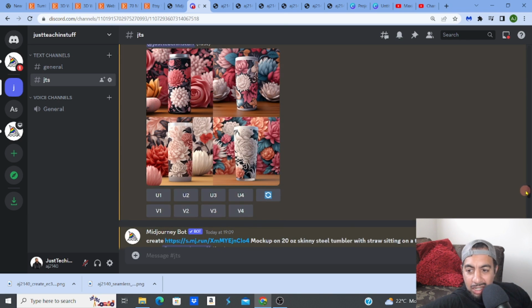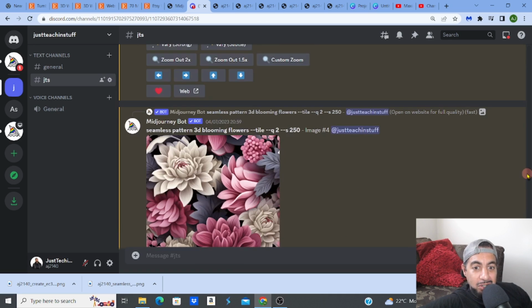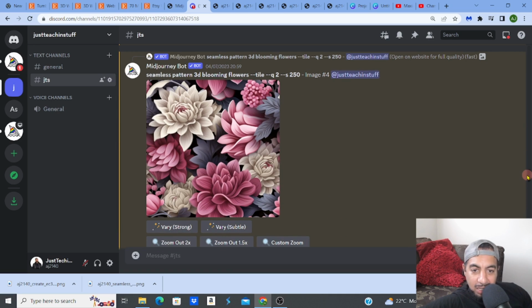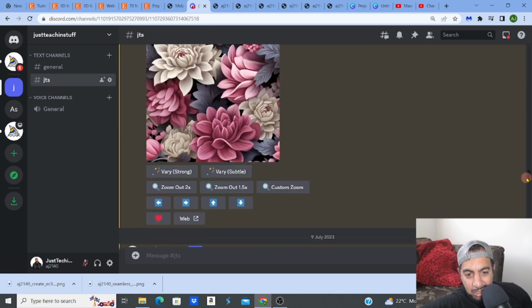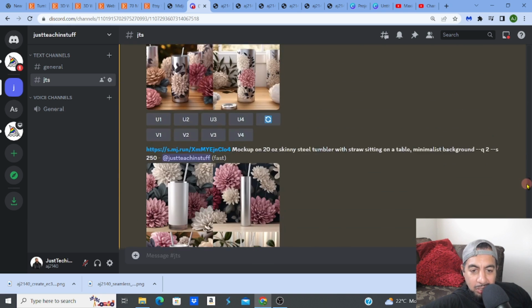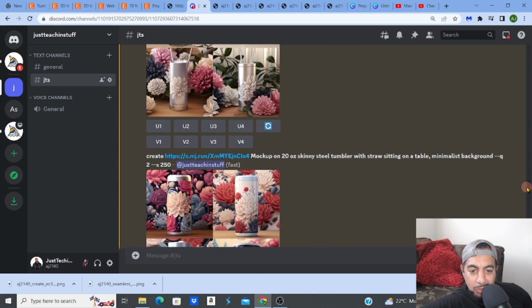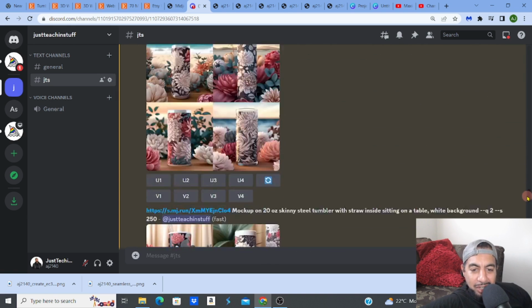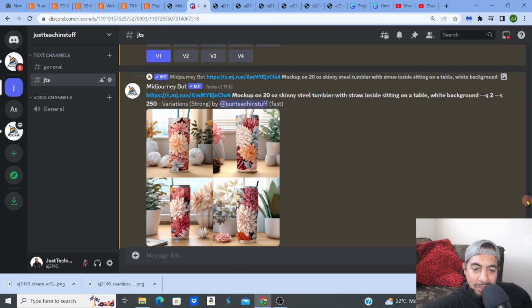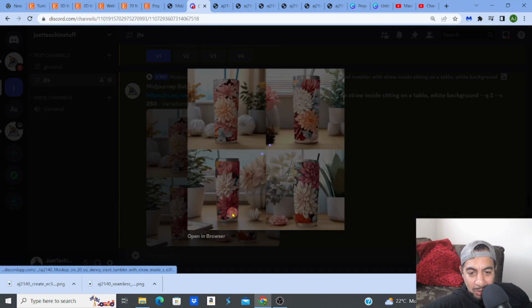Here's one I did earlier. Like I said, I've been experimenting like mad. I did my seamless pattern there, 3D, because the 3D style is getting quite popular. And then you can see that I was pretty much experimenting with so much until I got it how I wanted it, which took a while. But look at these. I mean, look at these amazing ones. Look, these ones look so cool.